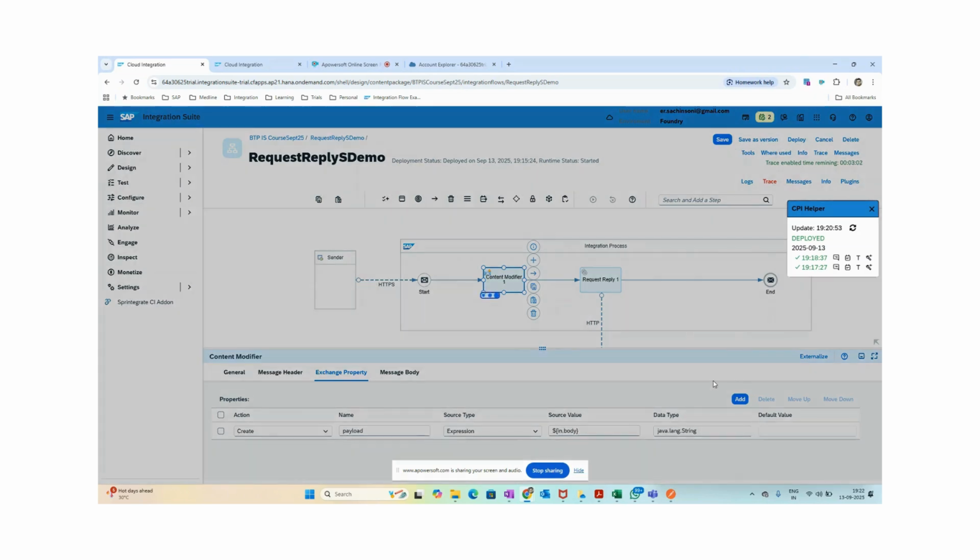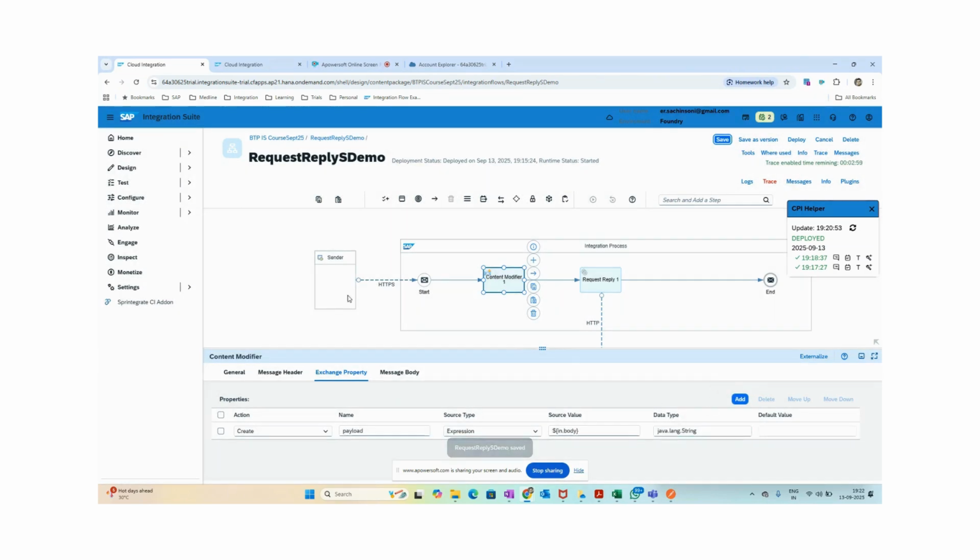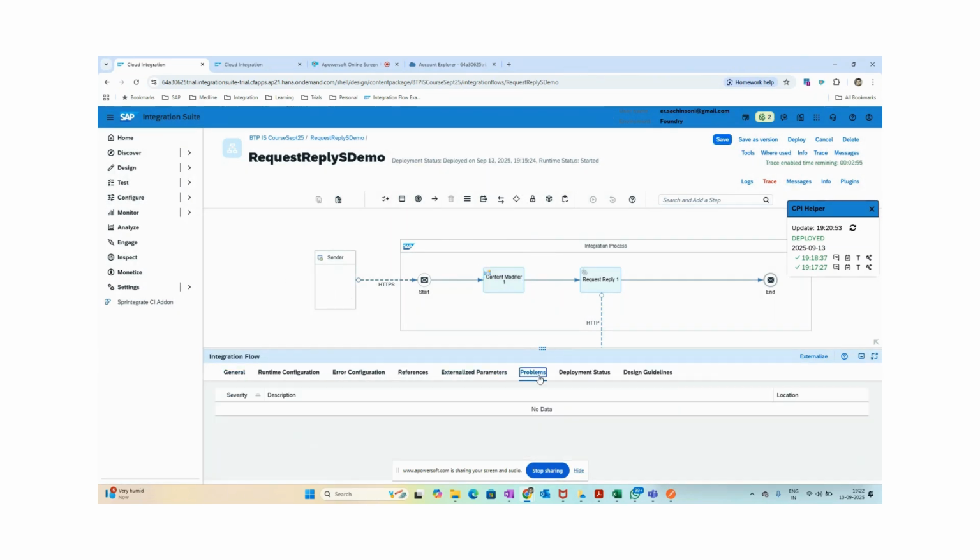And then I will create another content modifier.